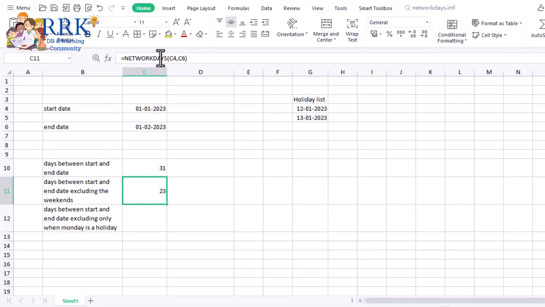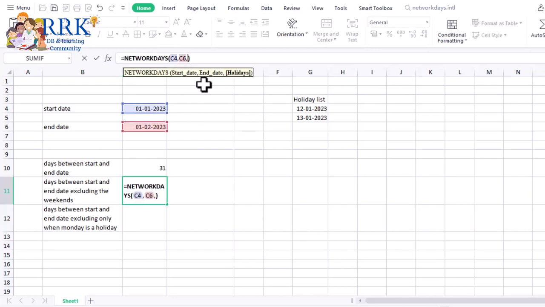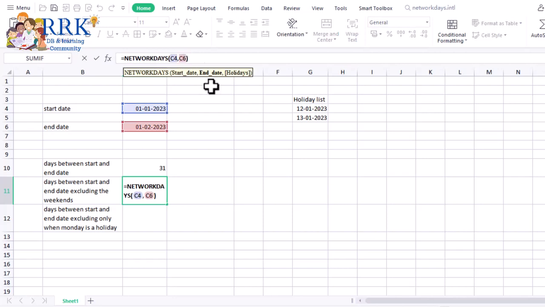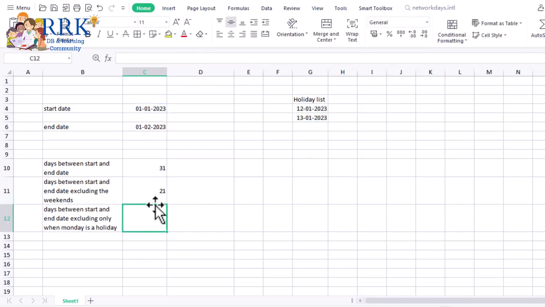So that is how the NETWORKDAYS function comes into use. First you need to give the start date and end date, and also, to elaborate more, after C6 you could also give the holiday list, just to make sure that you're including the holidays. Before giving the holiday list, the count was 23. By including the holiday list, you can see the change in the number, that is 21.